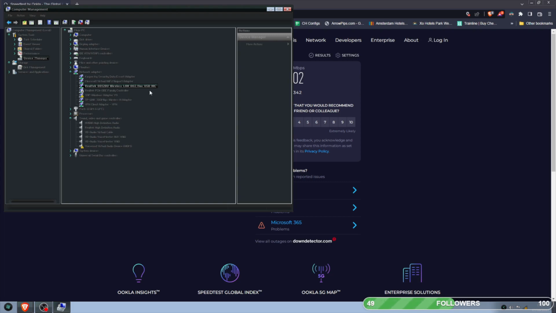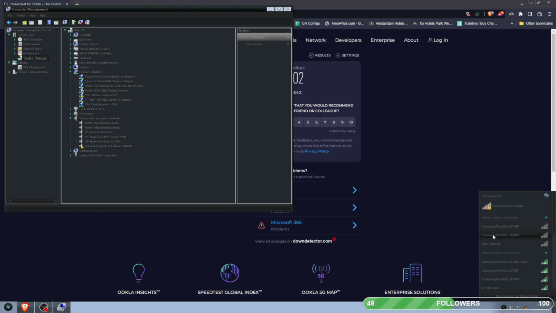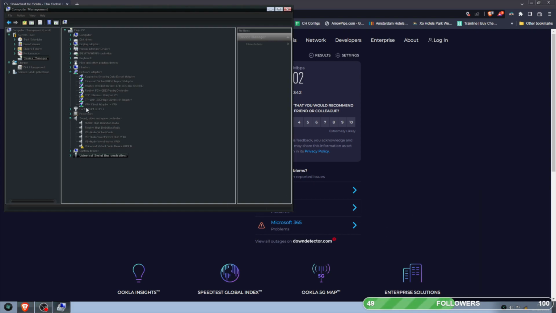So essentially you're going to have something where it says unknown devices or other devices, and it's going to say something like 802.11ac something adapter. This is the adapter with the drivers installed, so it's correctly identified like this.